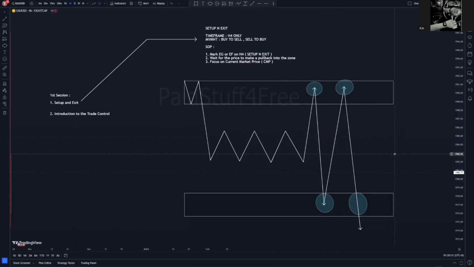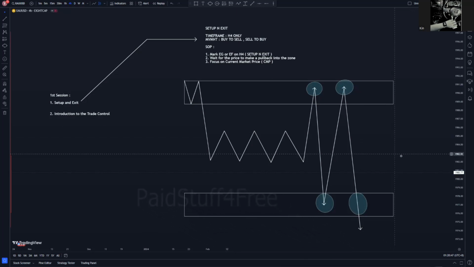Actually, there are no fixed rules for you guys, like maybe the zones can only be touched about 5 times or 10 times. Even if the price touches a certain zone and goes, and keeps repeating for like the 100,000th time, if that zone is still valid, we can still use it for selling. Because we are the kind of trader that focuses on the current market price.